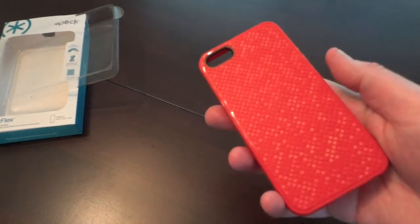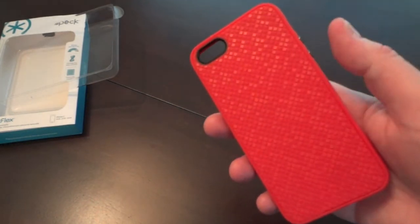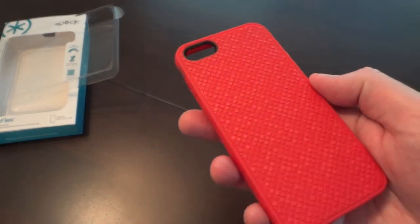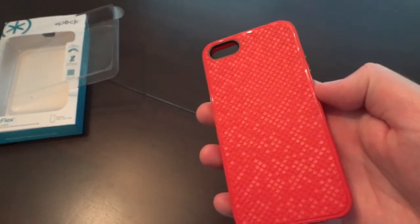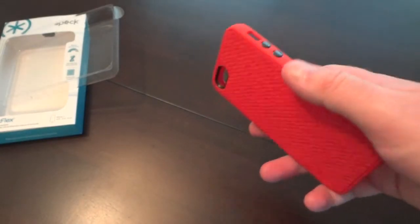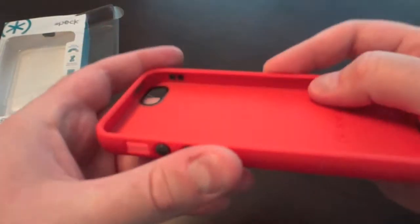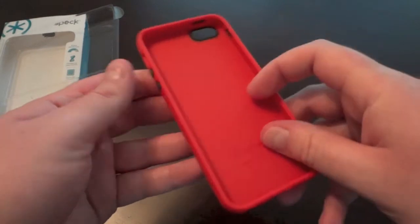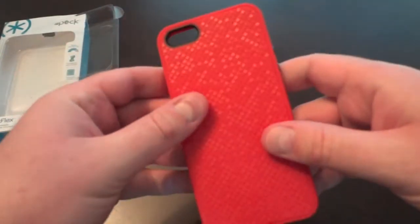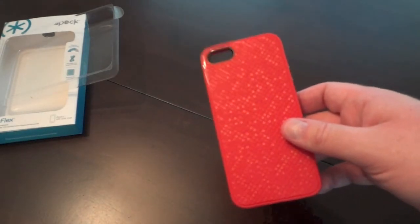As you can see here, it's got a really cool design on the back — it's really hard to explain or put a name to. It's kind of like a fish scale type thing but they're diamonds, and as you turn it they reflect and it totally changes the look of the case. Compared to the Pixel Skin HD, all the buttons on this one are shiny — injected separately — so you've got a matte finish TPU with glossy buttons.